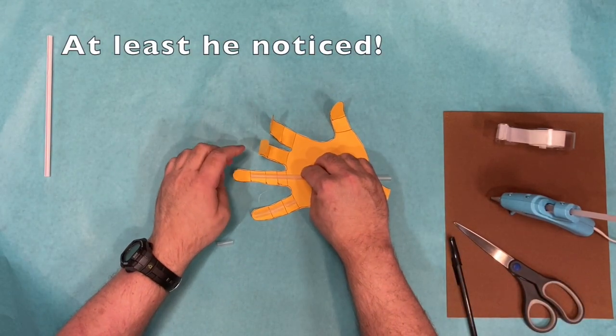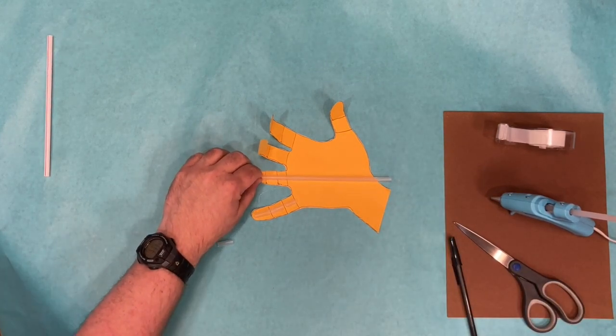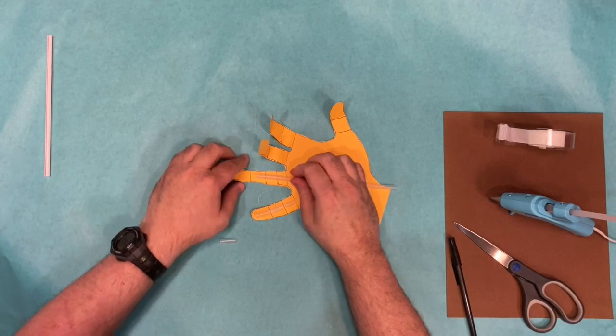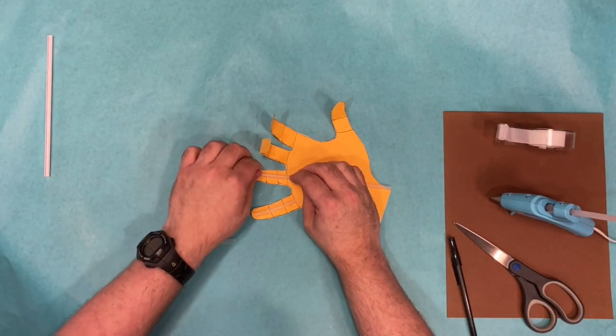I don't know why I gave this finger an extra joint. I noticed that as I was drawing it. I didn't fold the joint, but I did notice, I'm like, why is there an extra joint here?